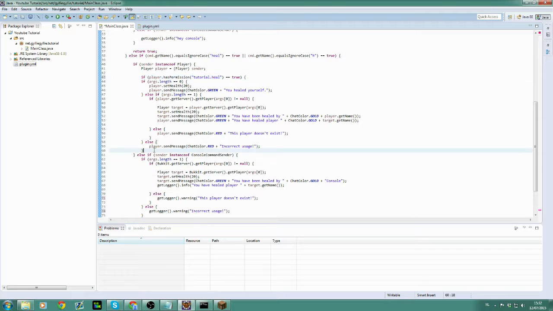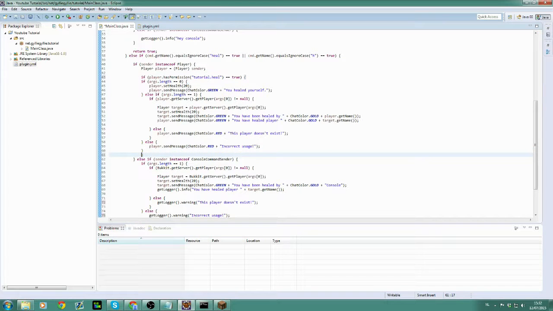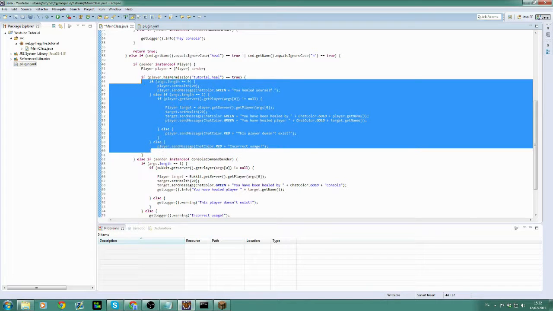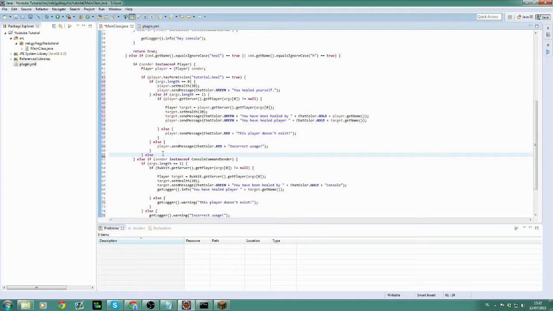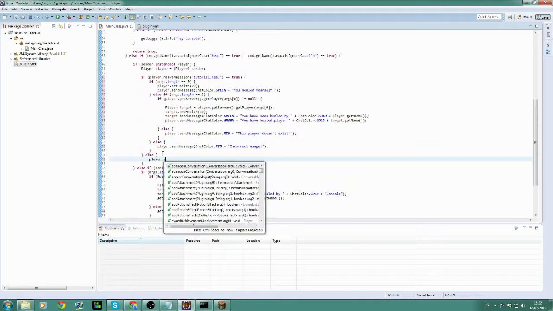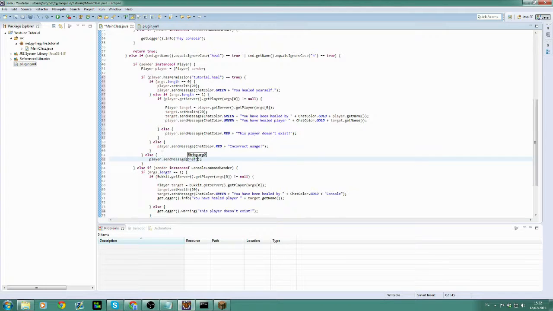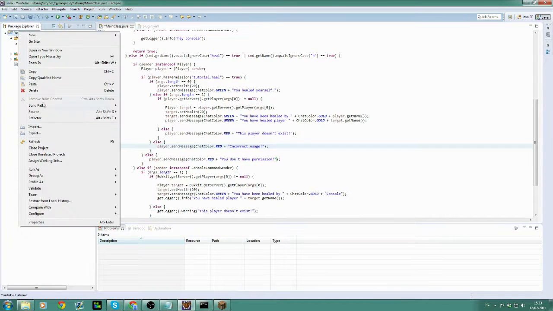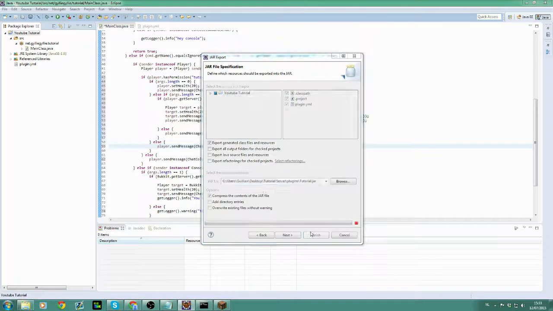Do all this code like this, move it to the side, and then we can again say else player.sendMessage ChatColor.RED, you don't have permission. So like this, it will check if the player has the permission.